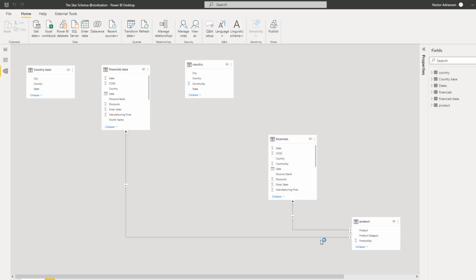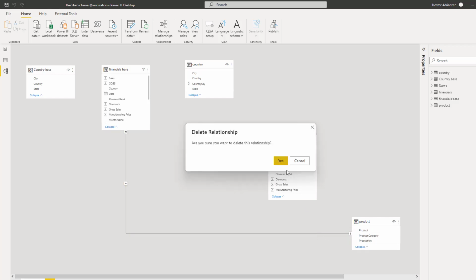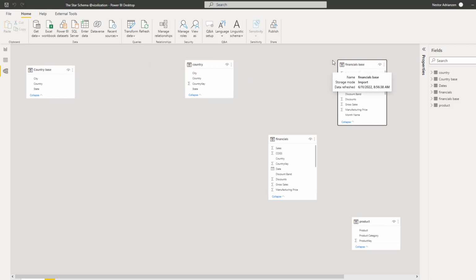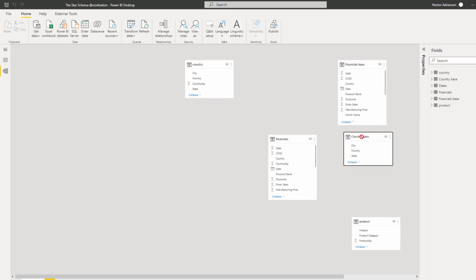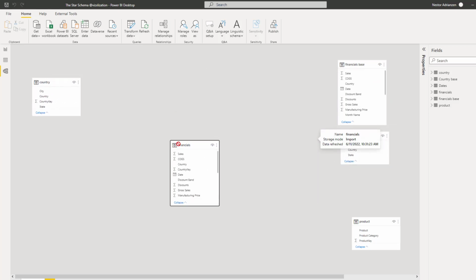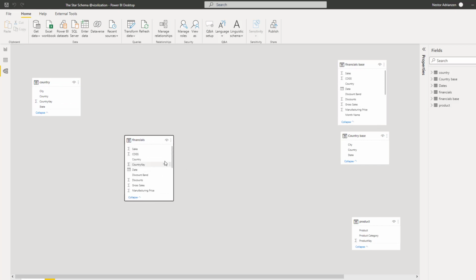Power BI automatically creates relationships. I'm going to leave this for now. The financials base and the country base, we're not going to touch those tables. We have the country table, that's our dimension table. The financials table is our fact table.